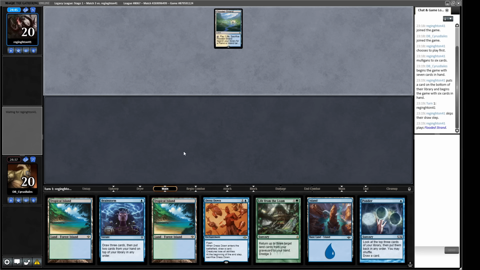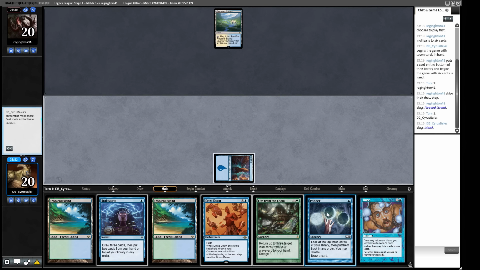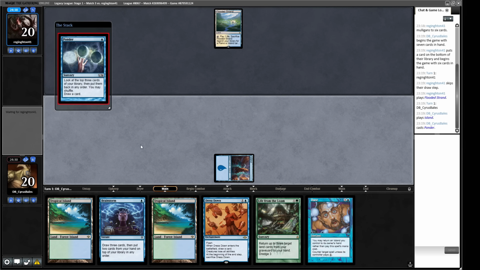We're a little bit shields down without any interaction, but we can find some. That's what Ponder does best. There you go, some interaction. Didn't even need the Ponder for it. Let's have a looky with our Ponder.